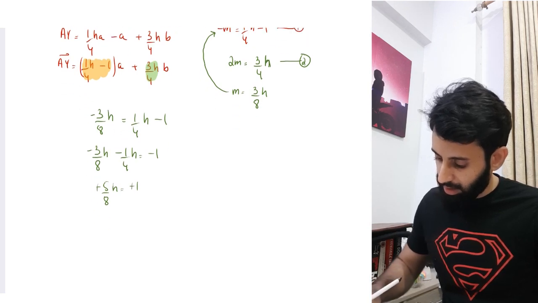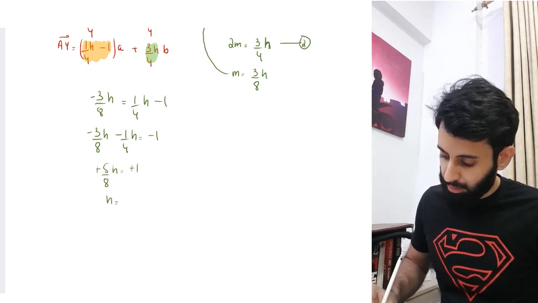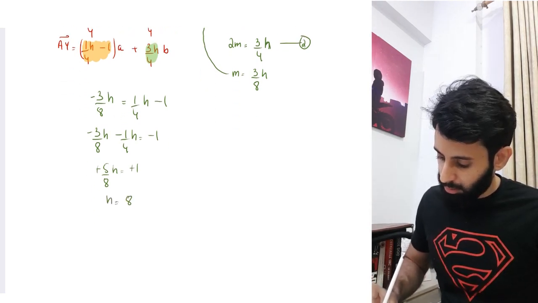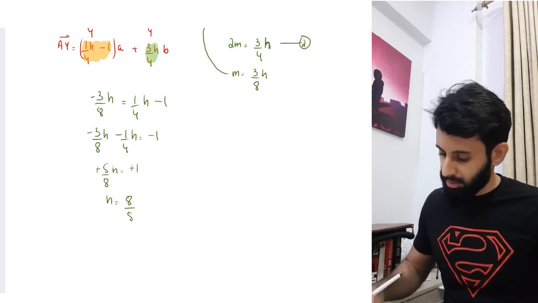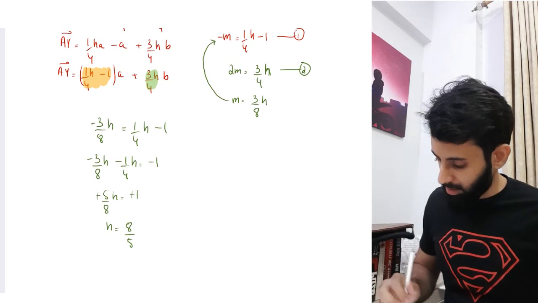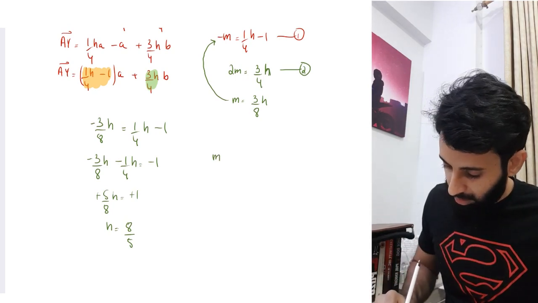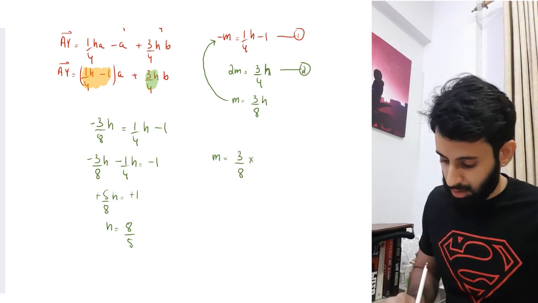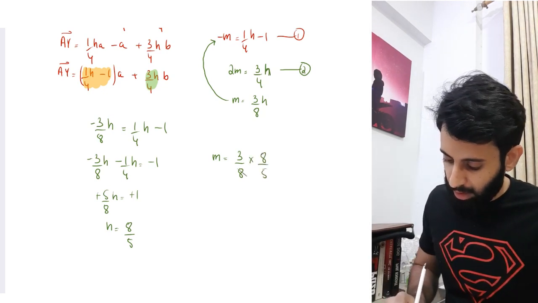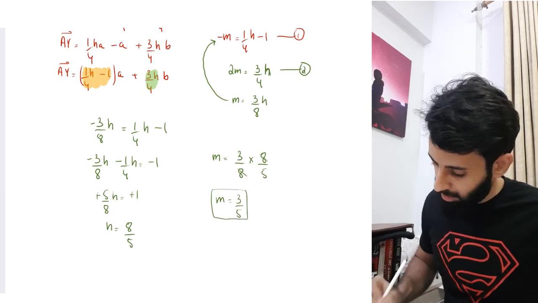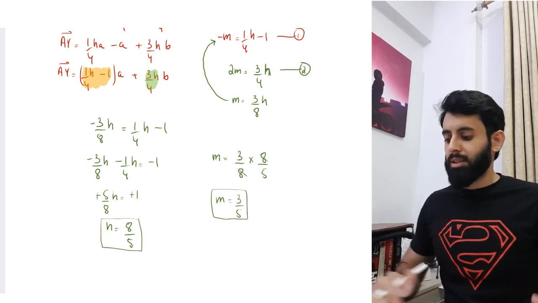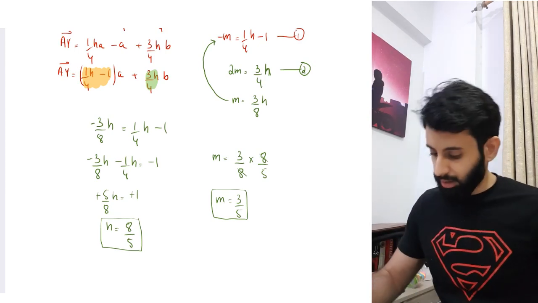So the two negatives cancel out, and I have the value of h, which is equal to 8 upon 5 by cross multiplying. 5h equals 8, and you guys are math students, I'm sure you know what I'm doing. And then we work out m. So m is equal to 3 upon 8 times h. So 3 upon 8 times h means 3 upon 8 times 8 upon 5. So the 8 and 8 cancel out, and we're looking at 3 upon 5. So we have the value of m, and we have the value of h, and this is exactly how you're supposed to do questions like these.